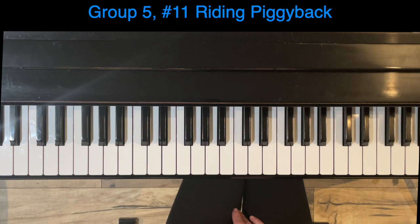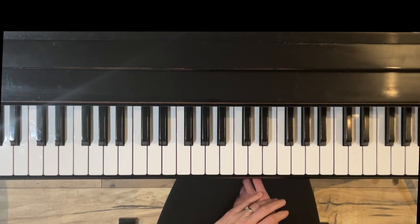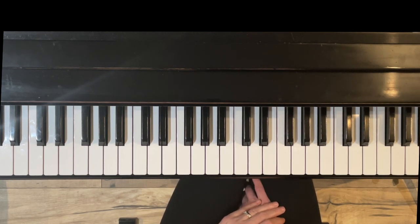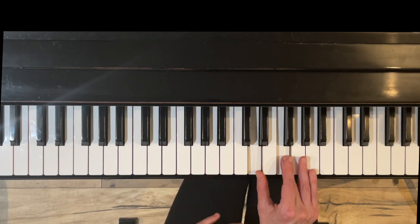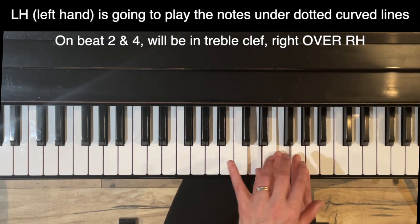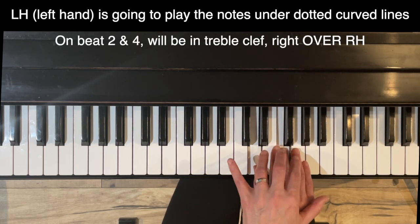Here's exercise 11, riding piggyback. You see these curved lines between beat 2 and 4 with LH underneath them. That means the right hand's going to play beat 1 and beat 3, stems up, and then the left hand's going to play beat 2 and 4, and it's riding piggyback, literally, right over your right hand.